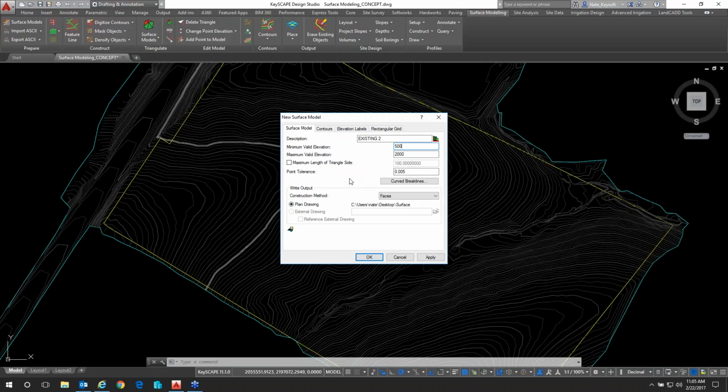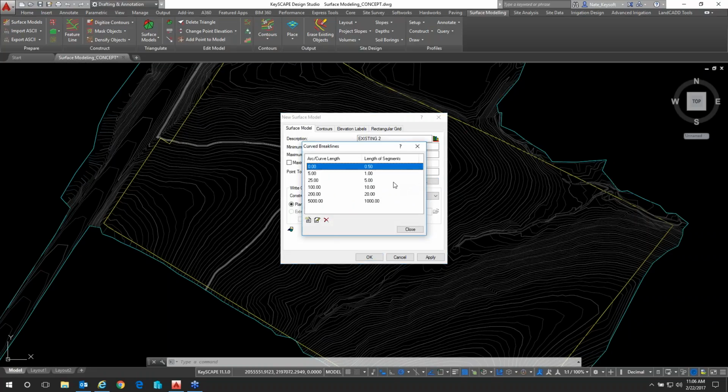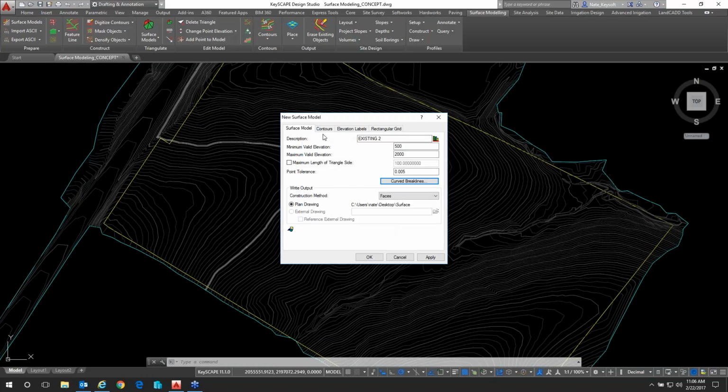There's some other options here. We want faces for our triangulated surface, curved break lines. This is just how it treats curves, it interpolates points on curves, and these can be adjusted based on the size, but usually the default's fine.